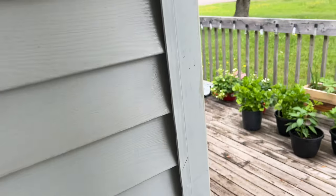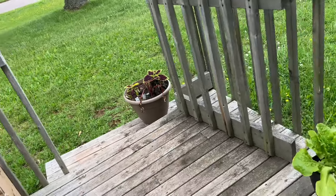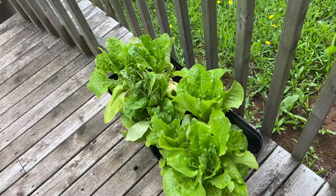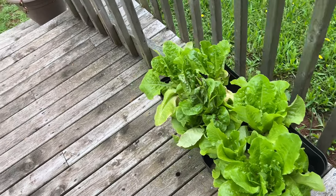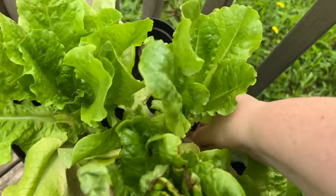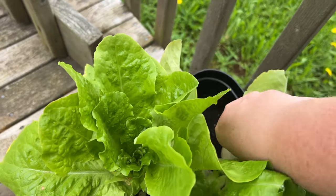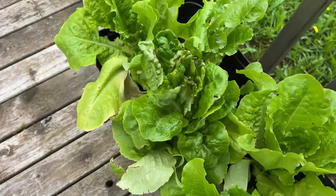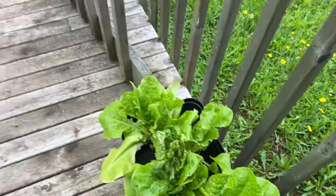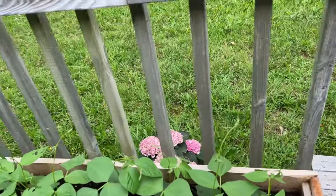Good morning guys, it's a cloudy day on the island — I gotta get this grass cut. We came into town last night. Look at all the lettuce I harvested, so much of this and it just grows so fast. This one here is not looking the greatest — that part there is not good — but for the most part this is all good. I gotta take some time and really go through everything and get rid of all the stuff that shouldn't be there.